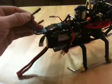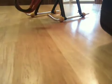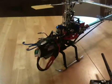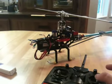At the moment I have two of the motor wires unplugged so I can show you what the transmitter does. So, turn on the transmitter, have this switch away from you, the other switch away from you, throttle all the way down. Then I take this one here, flip it up towards you, that's the throttle hold. Then plug in the battery, let it initialize. There are some beeps with the motor right now, but it's unplugged. So, with the right stick, it moves forward, backward, right and left.